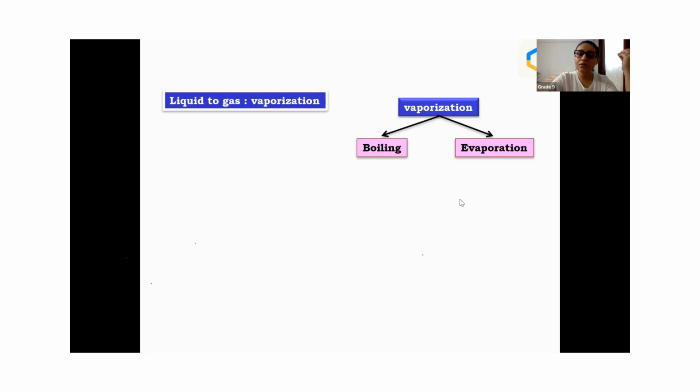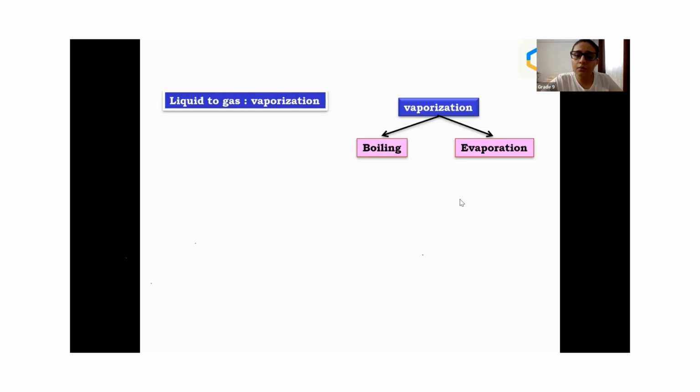So, this one you have written, evaporation happens when we boil water. No. Evaporation cannot happen like this. You do not need any external temperature to evaporate the liquid into vapors. Also, evaporation can only happen when the temperature is below 100 degrees Celsius. Remember that. Like in a normal environment, evaporation can happen.